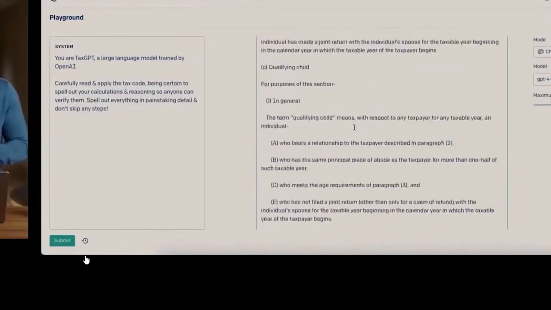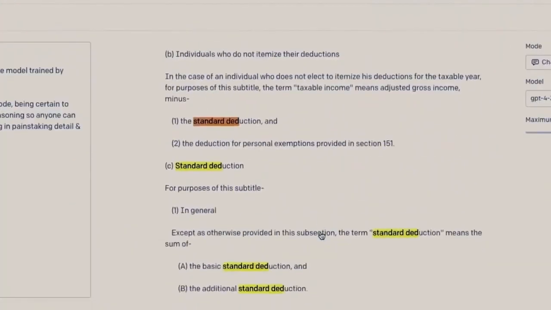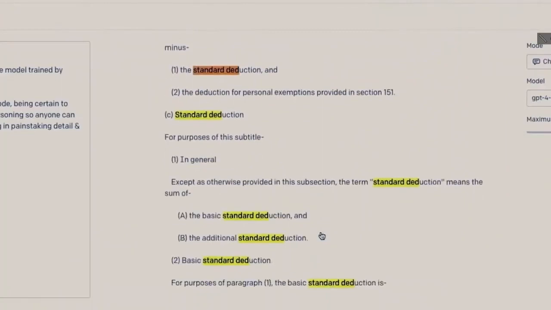So GPT-4, as you guys can see right here, this is by the OpenAI demo, actually did manage to do this person's taxes. So of course, as you guys can see, they were on Playground, they were in the chat beta mode, and you can see that right here they said you are tax GPT, and this is why I said the steerability of GPT-4 is going to be insane. This is why it's not just going to be Chat GPT anymore, where it's going to be something that you're going to be talked to. You could literally make it applicable to any single industry in the entire world.